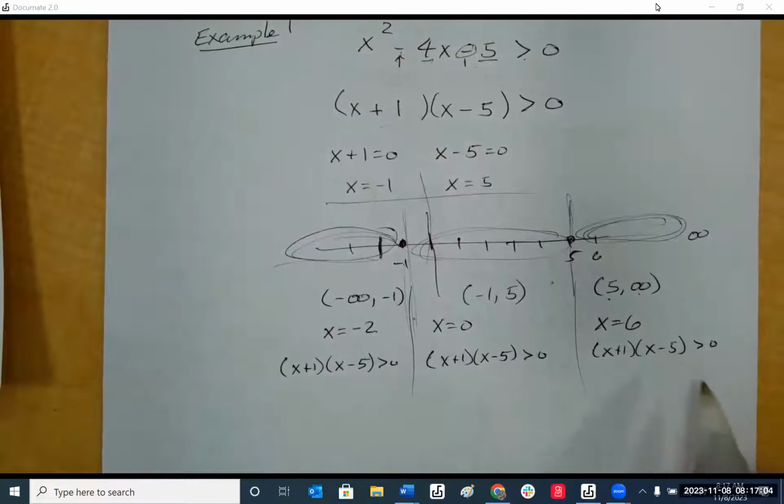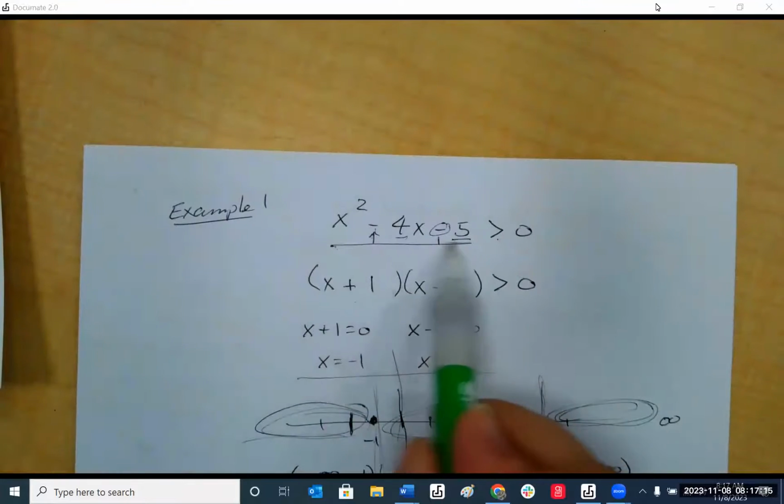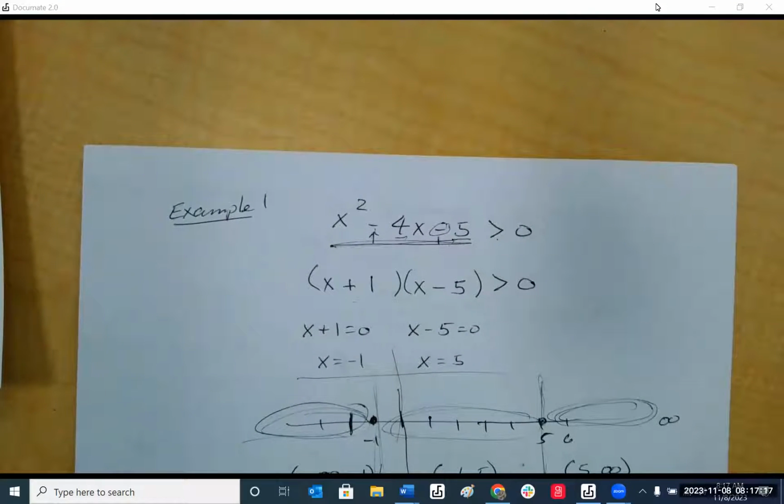Only use the factored form if you're for sure confident that it's the right factor. Because if the factor is wrong, you can plug anything into it, the answer will be wrong. If you're not sure about it, then go back to the original equation and plug your values in there.